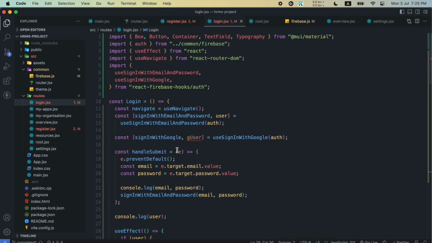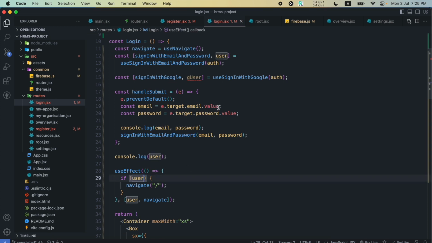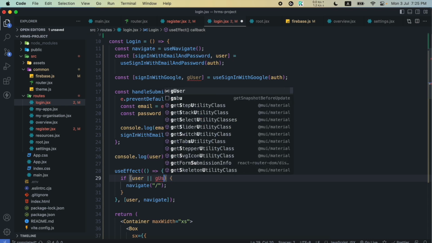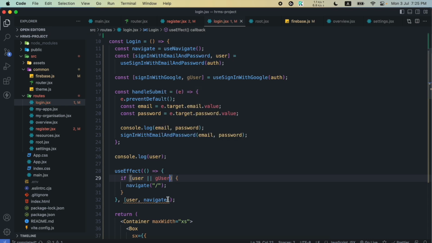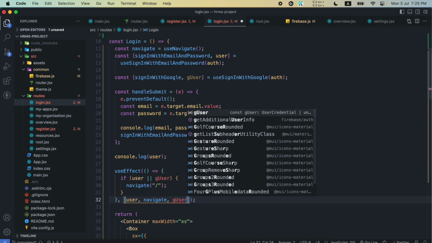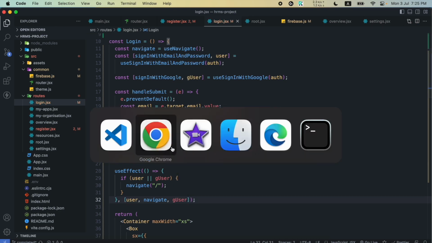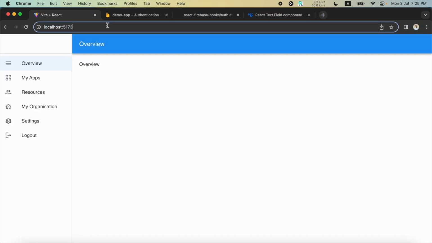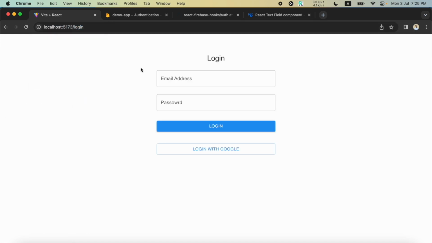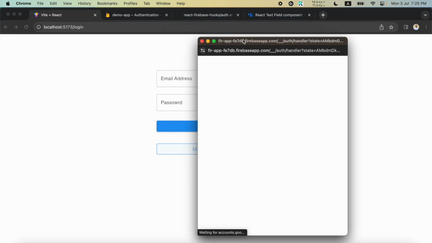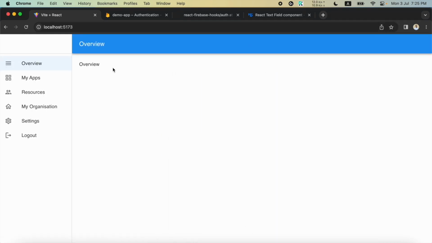Let's add the gUser beside the user, so if we have user or the gUser, we will get redirected to the home page. Let me check now. Back to the login, and let's log in with Google. Okay, it is working.